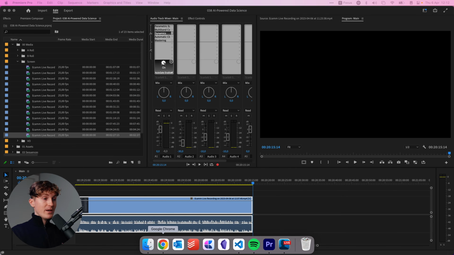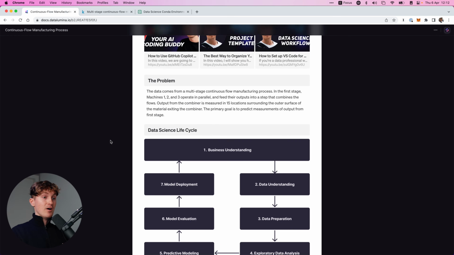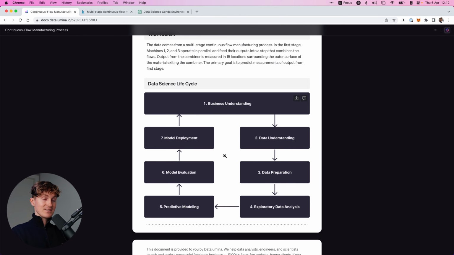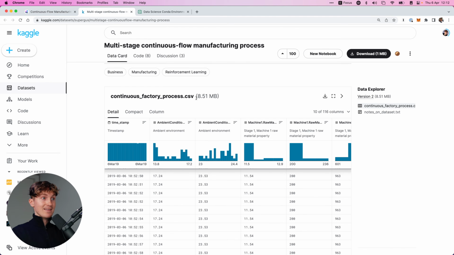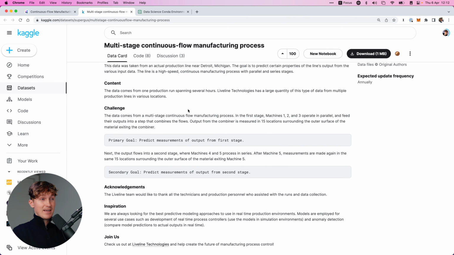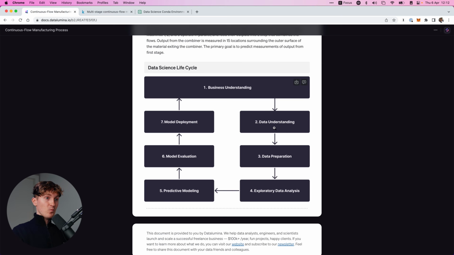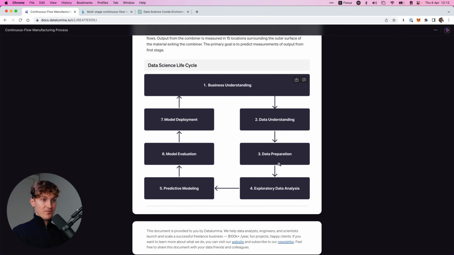All right, so whenever I do a data science project, I always follow this data science lifecycle to some degree. So I really start with the business understanding. And since we cannot talk to the client in this case, we cannot know for sure why they want to predict this, but it's probably, like I've said, from a simulation or a process optimization point of view. And we are now basically in the data understanding and data preparation phase.